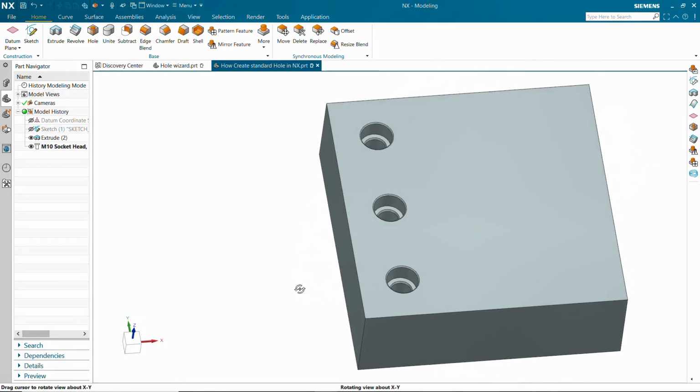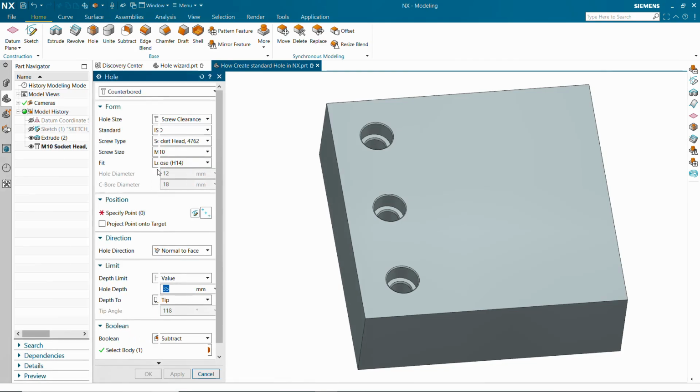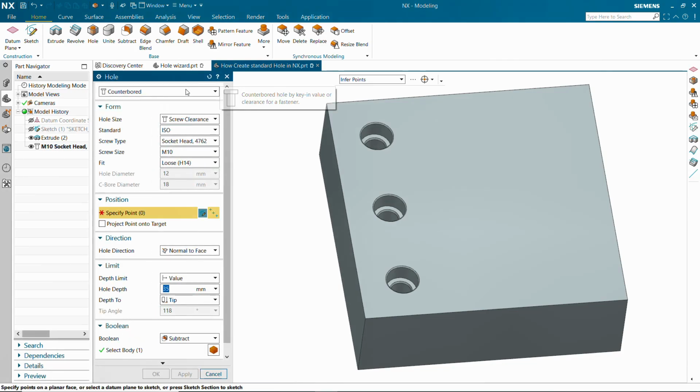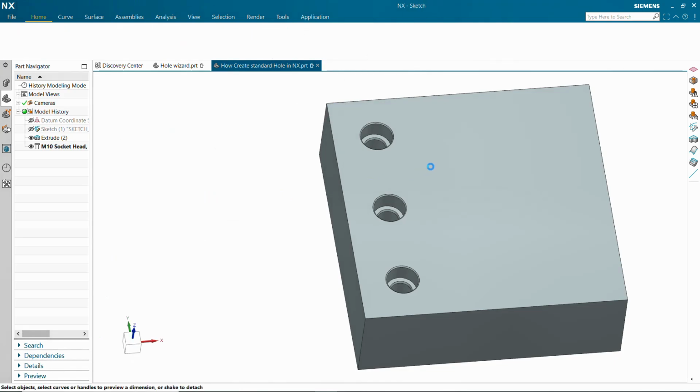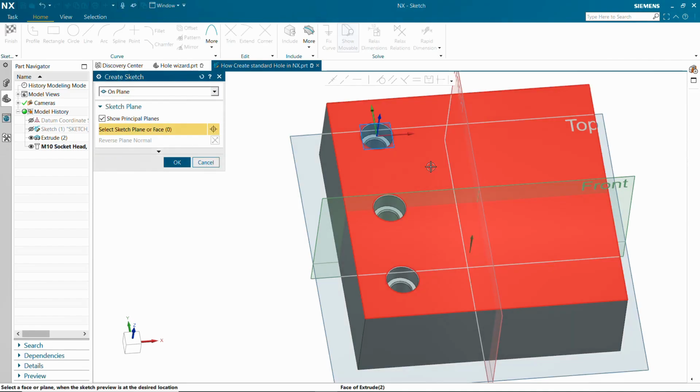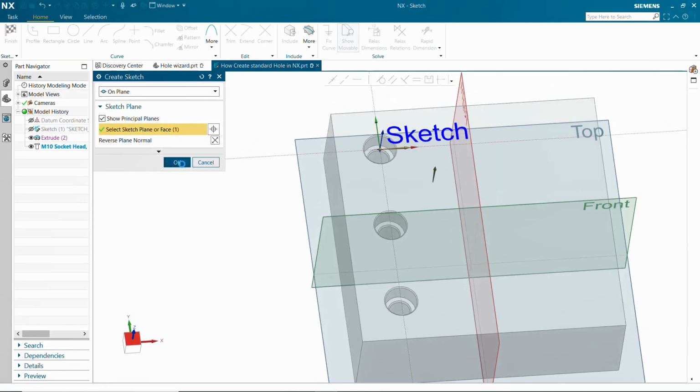Counterbore is ready. Now again go with the hole option. Now we go with the simple hole, but specify the sketch point on top of the face. Okay.